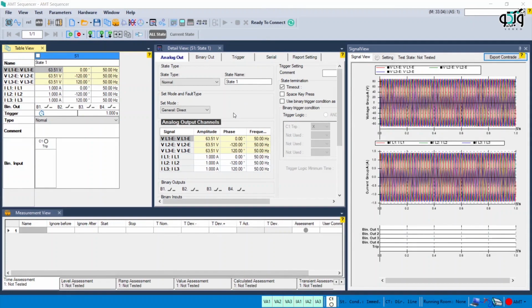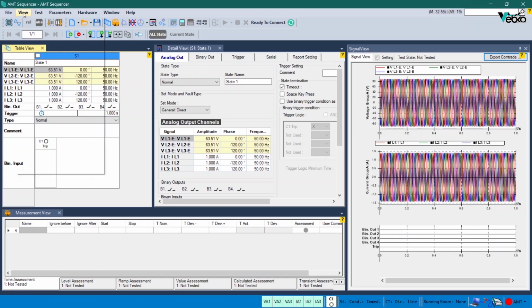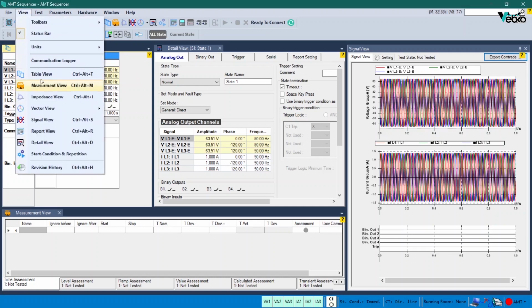Table view window. The first step in designing a test is to make different states of the test in table view window. This means that to simulate fault state, it is necessary to inject signal in several stages and receive feedback. Every stage of the test is shown in this window in the form of a table named state, and each state is made of several components.